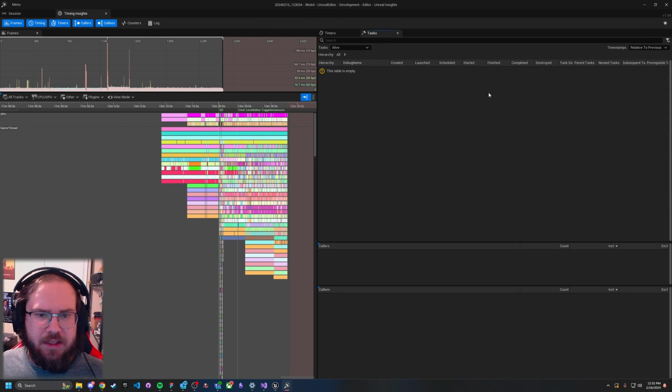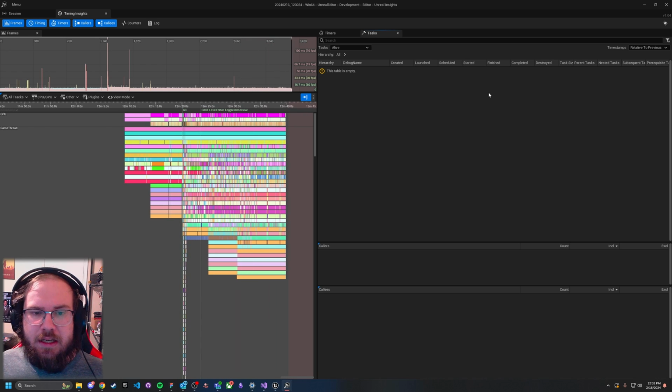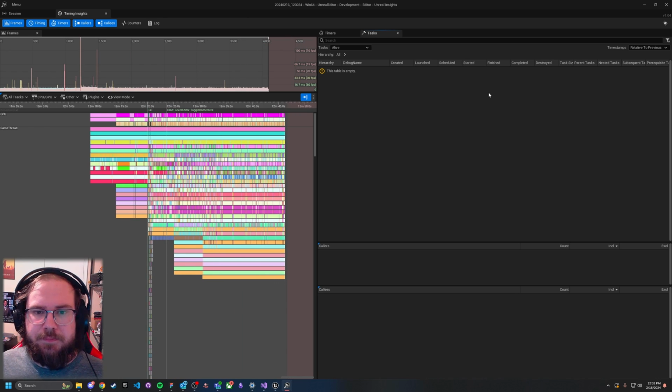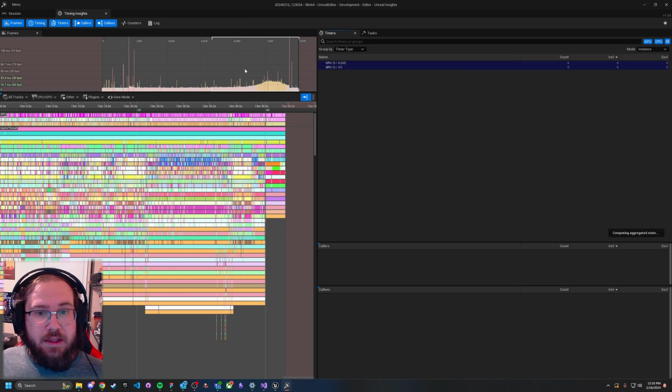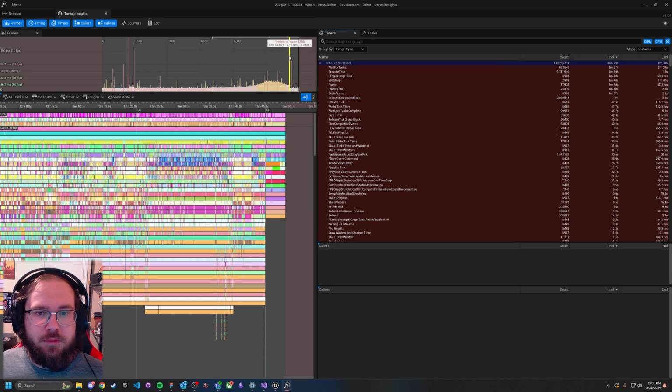It also didn't help that I sat there and talked for a little bit while it was running, so that eats up some time as well. Alright, and that is pretty much everything. Now, if you take a look here, you can see that there are some spikes. These are going to be some of your most important ones to track down and figure out what's causing them, because these are going to be your actual problem points. These are points in the game where the frame rate actually dropped pretty substantially.